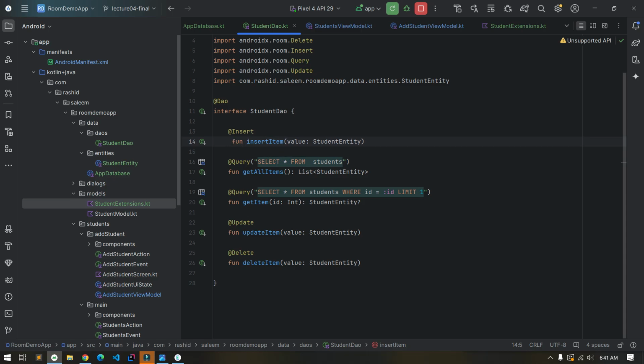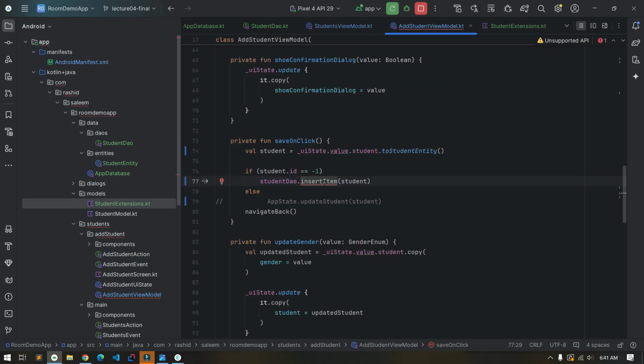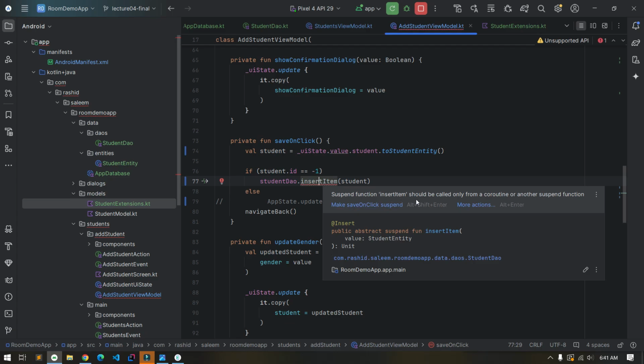Making a function suspend means it can only be called from a suspend function or from a coroutine scope. So we will use suspend here, and we will get an error that we can only call this from a coroutine or from another suspend function.